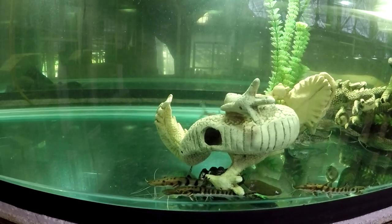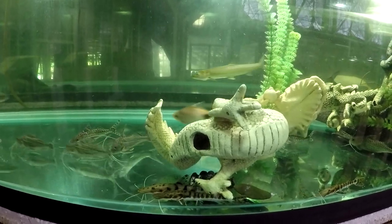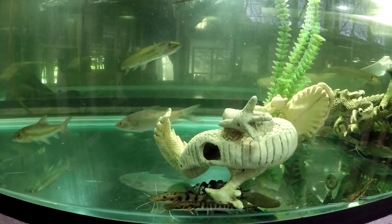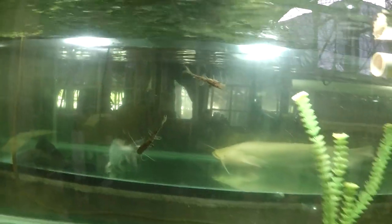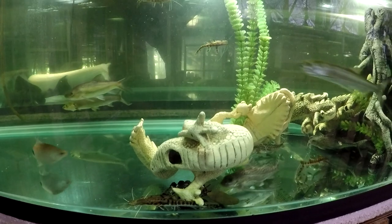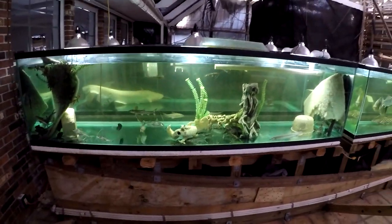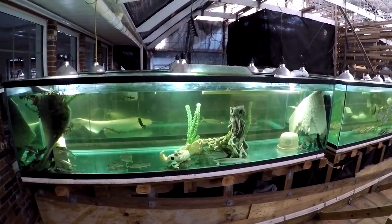And they live out a more or less expected lifespan — which for Tiger Shovelnose should be at least 50 years, if everything goes right. If anything goes wrong, of course it shortens their lifetime. So that's our new addition: five Tiger Shovelnose from Mike from Aqua Imports. Thank you, Mike.